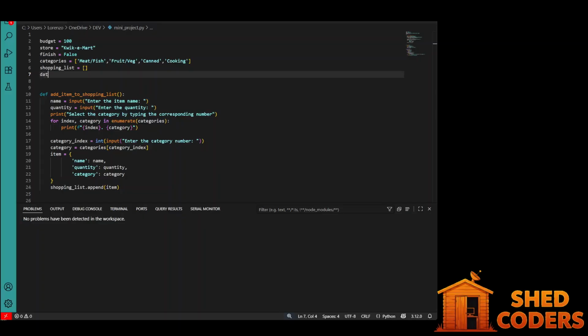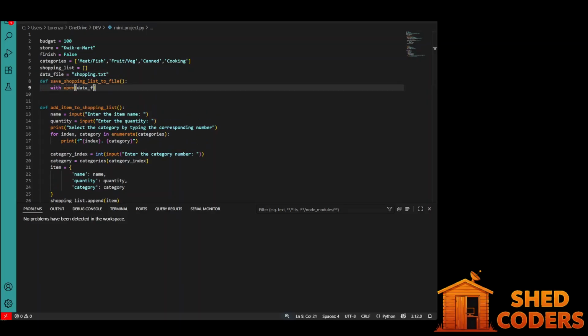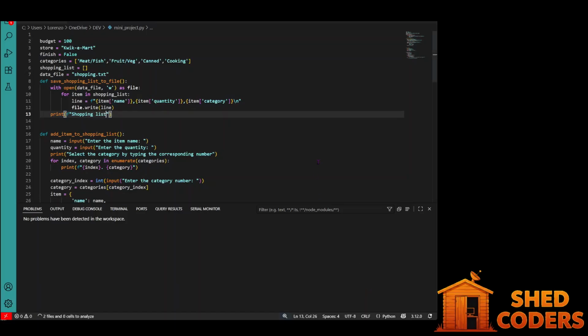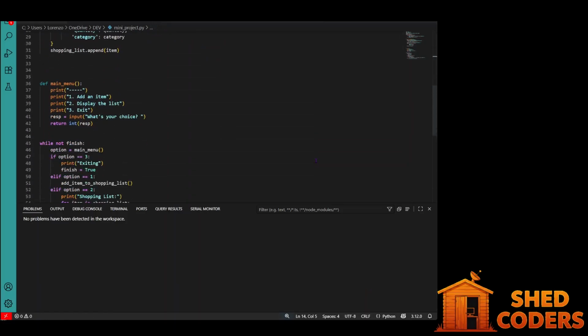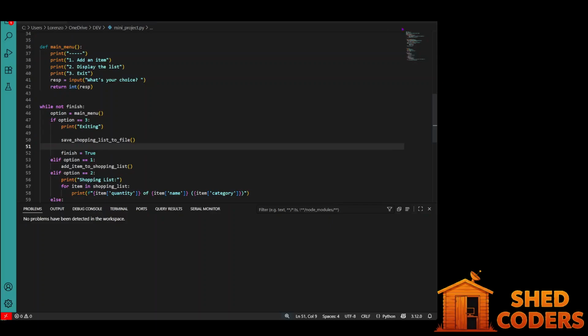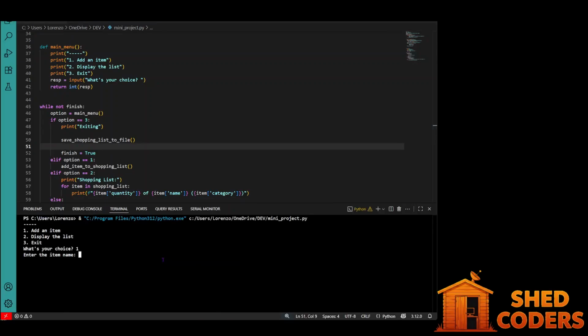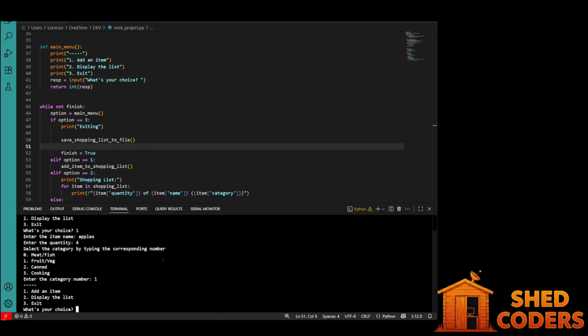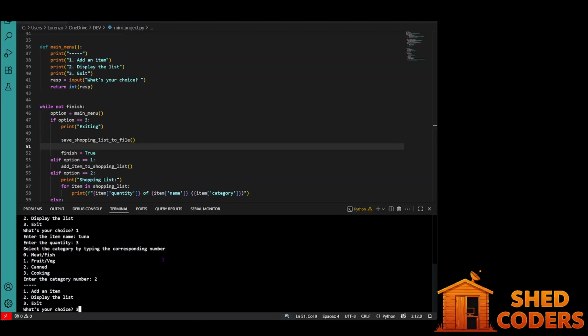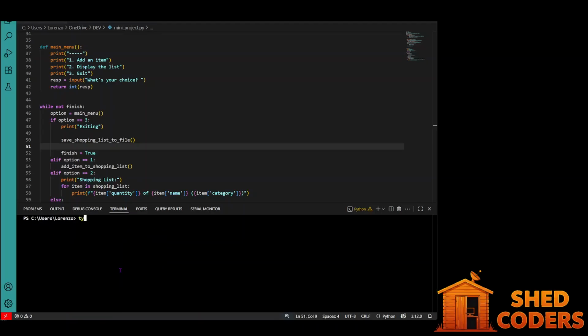Start with defining a variable that will contain the name of your text file. Then, add a new function that goes through the shopping list and writes each element in a separate line. Finally, add the code to call the function just before the program terminates. At this point, give it a try. Enter a couple of items and exit. Then use the command type to inspect the content of your text file.